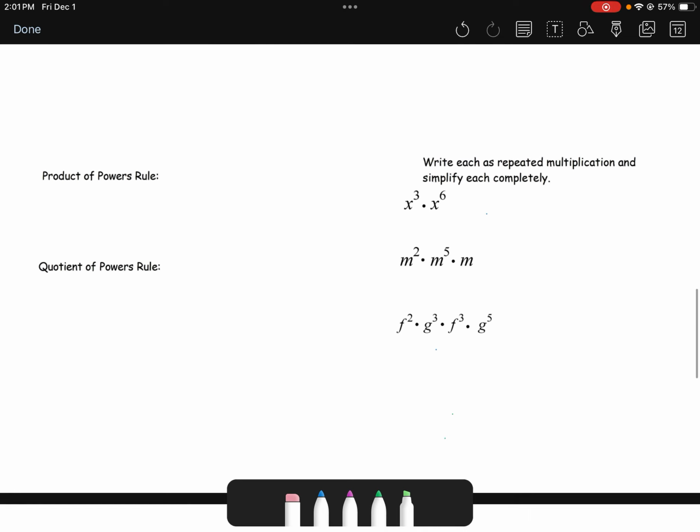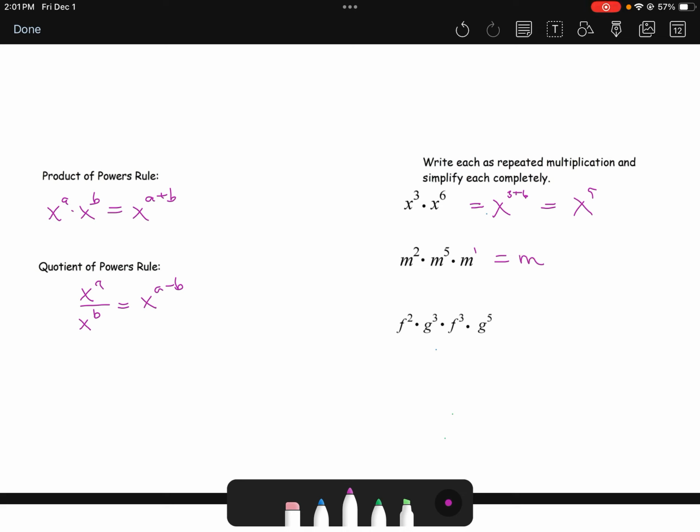So these are our 2 rules. You have your product of powers rule, where you're multiplying, and your quotient of powers rule, that's where you divide. So let's do a little practice with this one. So I have x cubed. If you want to, you can write it: x to the a times x to the b means we are adding. And then our quotient rule, x to the a over x to the b, we are subtracting. Well, we're multiplying, so I'm going to add my exponents. 3 plus 6 is 9, so that's x to the 9th.